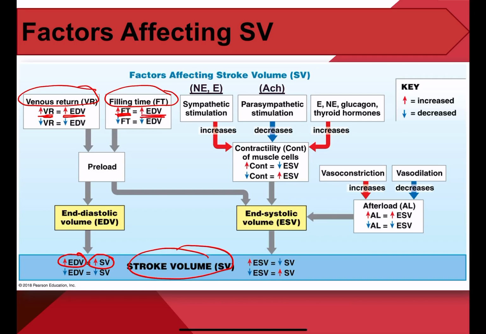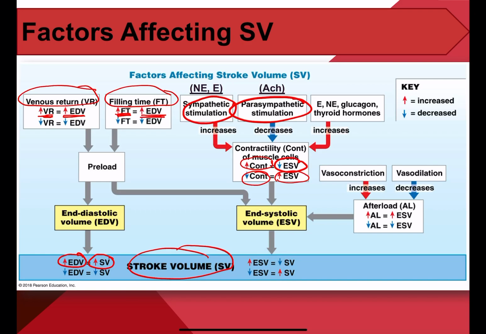If it's sympathetic stimulation, okay, that's going to increase your heart rate, which then will increase the contractility and decrease the amount of blood that's left over within the heart, decrease ESV, okay? If it's parasympathetic stimulation, which slows down your heart and slows down your contractility, it will increase the amount of blood that's left over within the heart, okay?